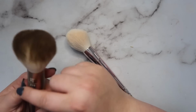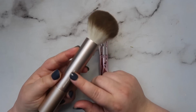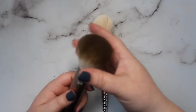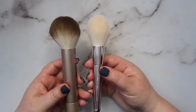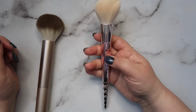All right, so now these two. This was also part of that Real Techniques kit that I just bought. This is the Ultimate Powder Brush. And honestly, I'm not a big fan of this. I don't know if it's about the shape or the duo fibery kind of bristles. It doesn't really apply powder that great as opposed to something like this. You see the shape of this Wet n Wild brush, where this works really well for me.